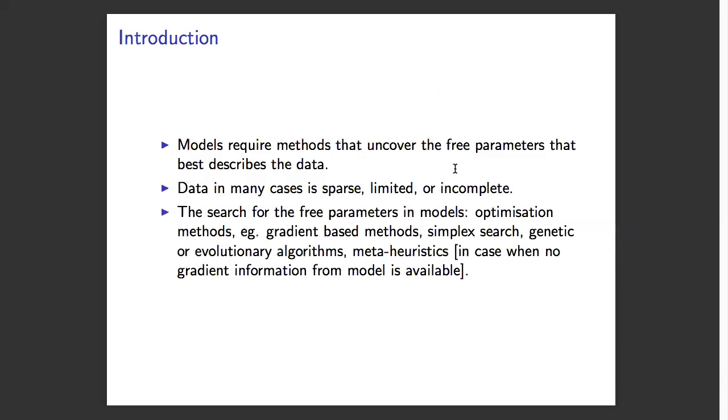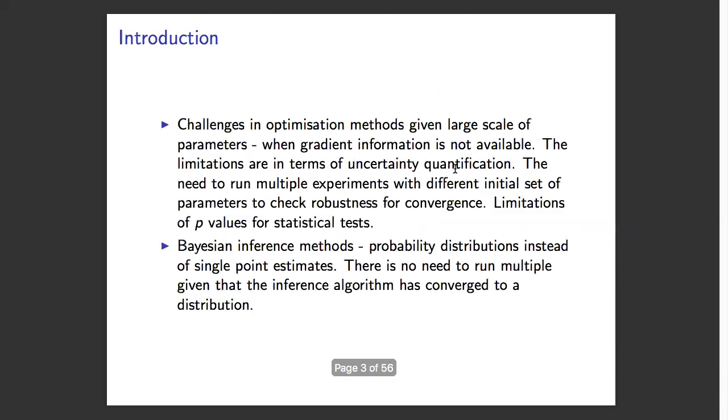The problem in geoscience is that data is usually sparse, limited or incomplete, and for the search for parameters in these models, you could use a number of optimization algorithms. But the major challenge is that a number of these models cannot use the standard optimization strategies that use gradient-based information, because gradient information is difficult to obtain. Moreover, evaluating a single model could be very costly computationally. Hence, there's a scope for using non-gradient based approaches, evolutionary algorithms, and other optimization algorithms.